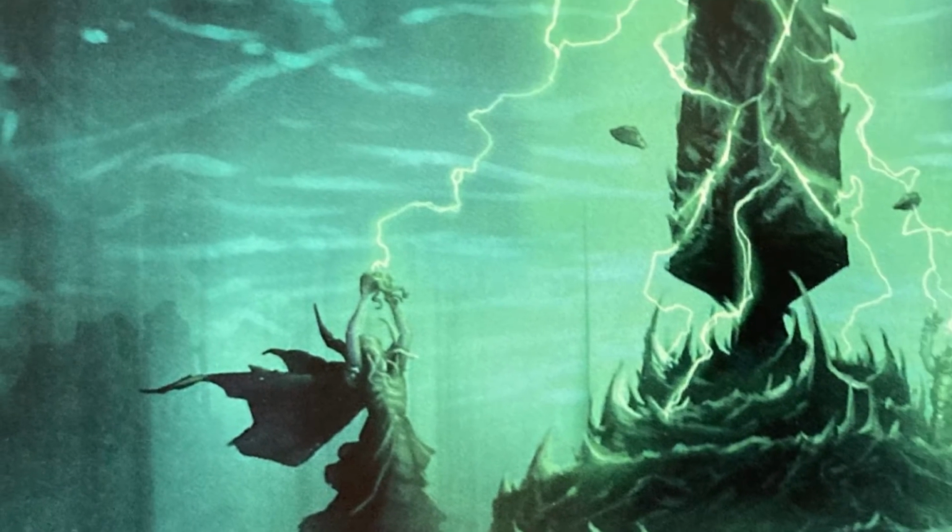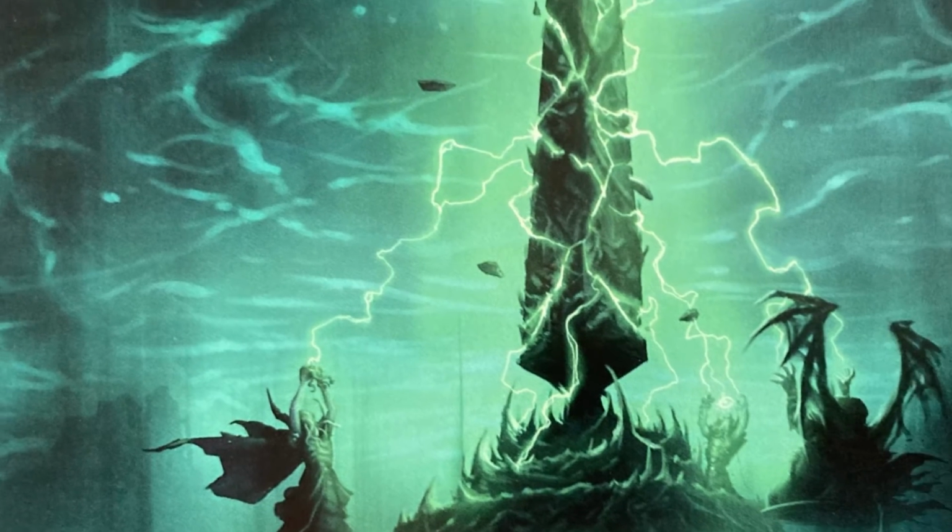Among the writings, DC 16, Arcana or Investigation, they will read that any damage to the obelisk will actually backlash, feedback, pain mentally to the mind flayers doing the ritual. It's the Death Star weakness story thread. The obelisk has AC 17.